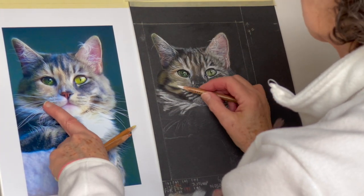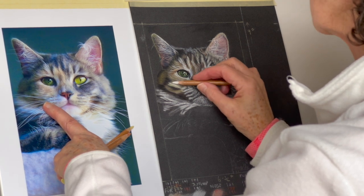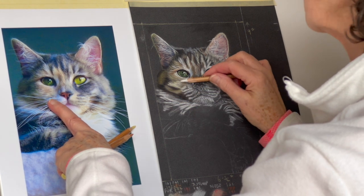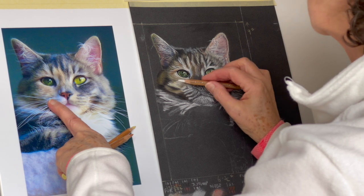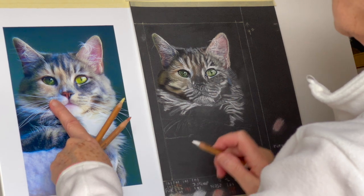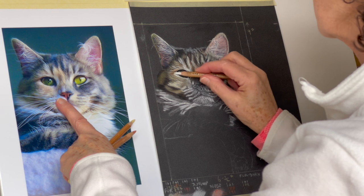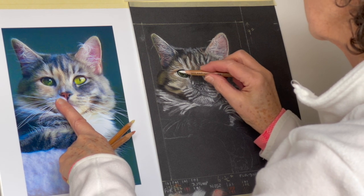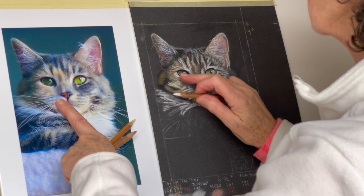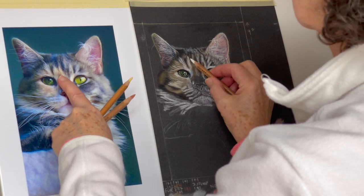This is what I'm noticing here. Now I want to brighten that up a bit, so I'm just going to put those white bits in there. That's those bits we've already put in. And little bits there. Move that right down. I'm just seeing these, they need to be nice and bright there. I think as long as you get the direction of the fur going in the right place, it will look good.